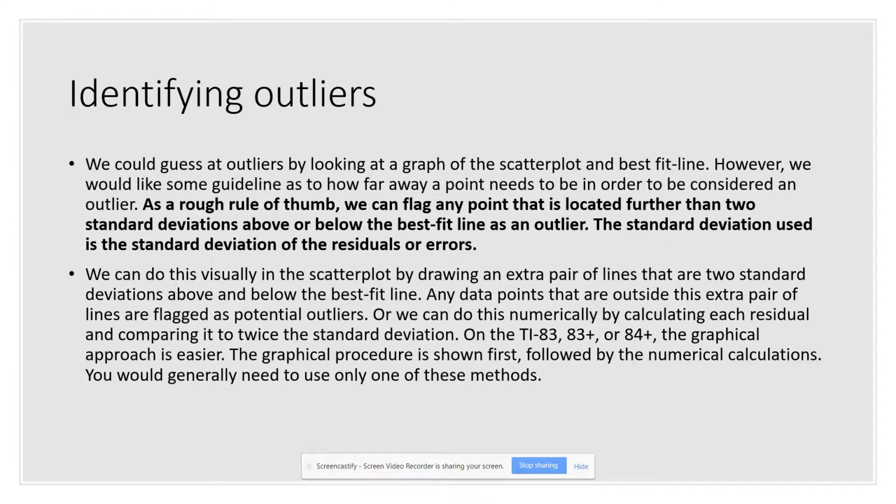Okay, so as a rule of thumb, we flag any point that's located more than 2 standard deviations above or below the line of best fit. And again, if you use the calculator, it gives you the standard deviation. In this class, we won't do it, but you might see in the test where I give you a standard deviation and I give you a point and I say, is this an influential point or is this an outlier? So make sure to look for those. Even though you don't have to solve for them, remember what those look like.